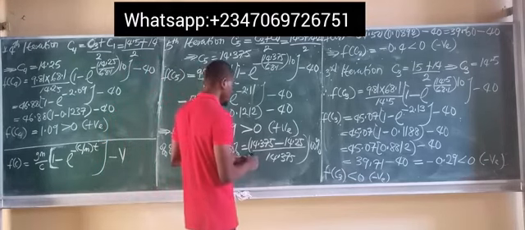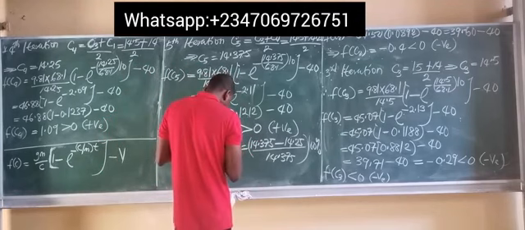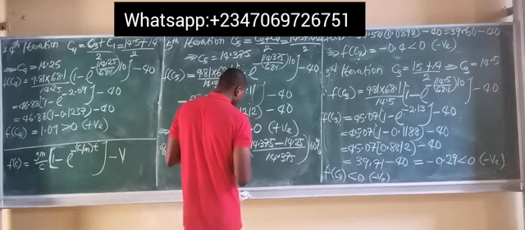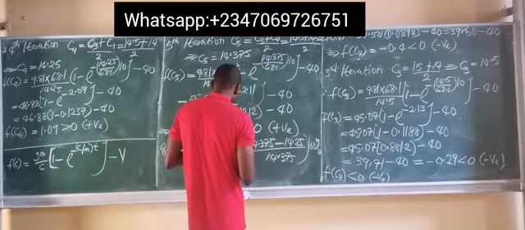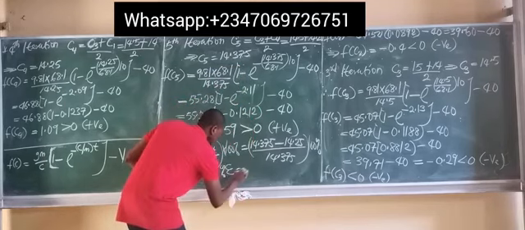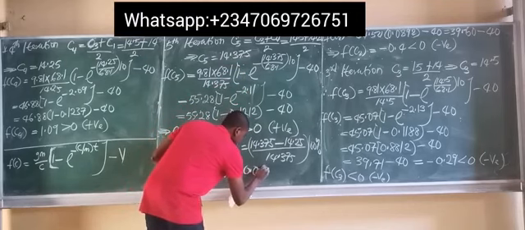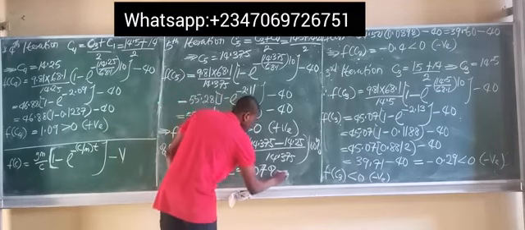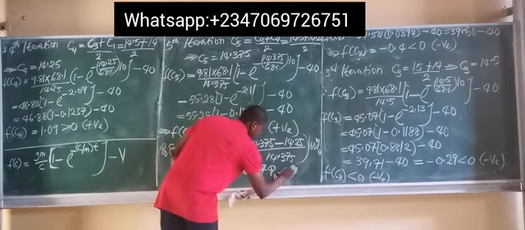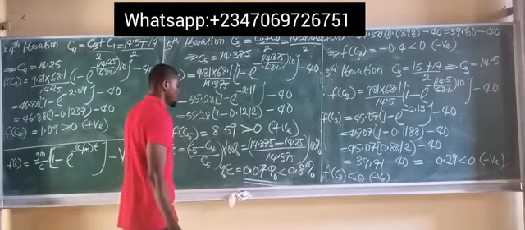Let's see if this percentage error will be less than 0.8%. I'll compute all of this at once. Let's see what we are going to have. 14.375 minus 14.25 divided by 14.375 times 100 simply gave us 0.07%, which is less than 0.8%. So we can actually stop our iteration here.